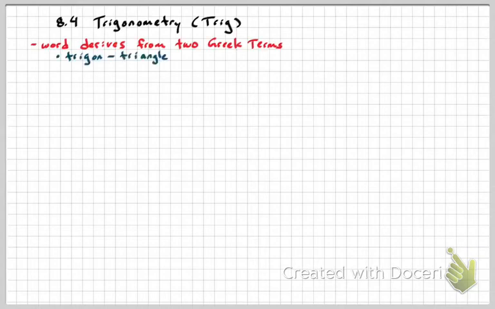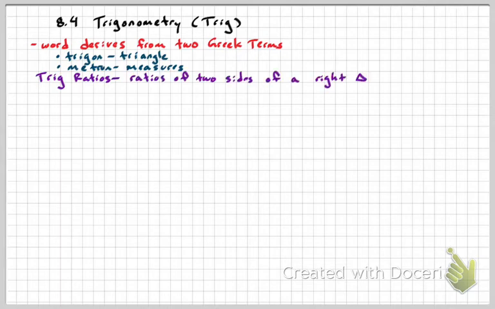So trig comes from 2 Greek words being sandwiched together: trigon, meaning triangle, and metron, meaning measures. The thing to know about right triangles is there's only so many different combinations that we can have, and every time you have a right triangle, there's a special relationship between the angles and the sides. Those measurements and relationships are constant, and because they are constant, we are allowed to solve for missing pieces of information given very little information.